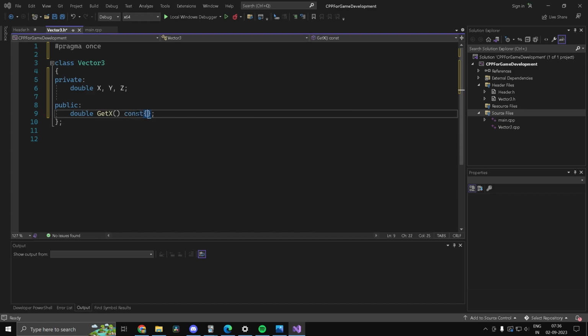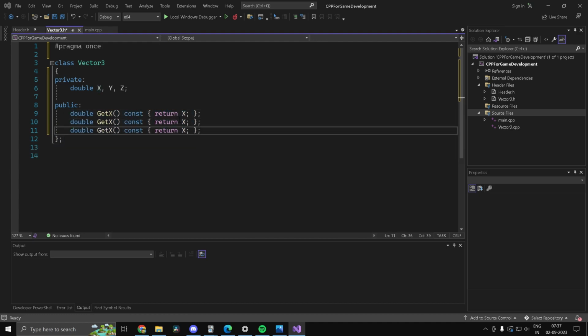If you use const, it basically means you cannot modify x, y and z or any other member for that matter. So we are going to return x. We can just declare it inline like this. Same for get y and get z. For this we'll be returning y and we'll be returning z over here.